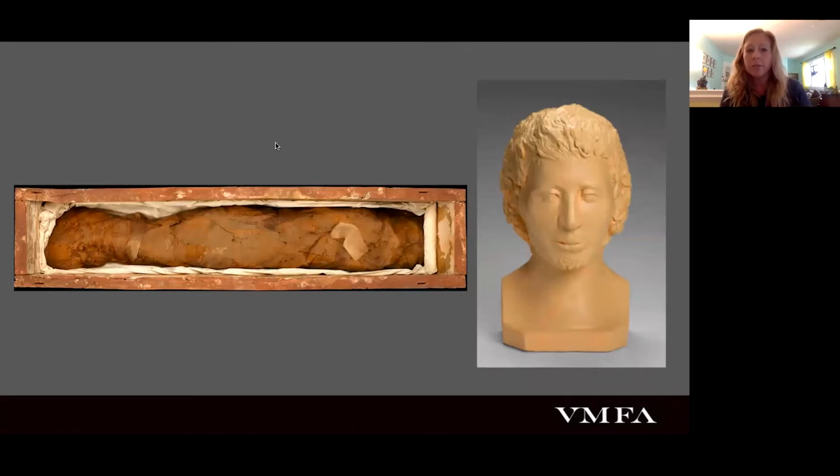This is really exciting. Some years ago, about 5 or 6 years ago, we had Chebi, he'd been x-rayed in the 1980s, but with greater technology through CT scanning, we actually had his mummy CT scanned and then worked with a great forensic archaeologist who took a lot of techniques from forensic science, true crime. I'm sure if you've ever watched a true crime show, you're familiar with some of the techniques that they use to reconstruct what somebody may have looked like based on the bones of their skull. So using different types of analysis and thinking about potential age that the bones tell you, thickness of skin for that sort of demographic in that area.